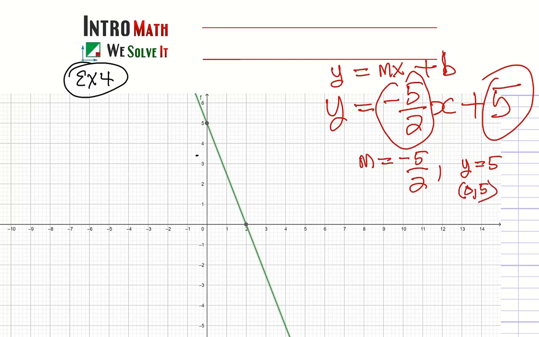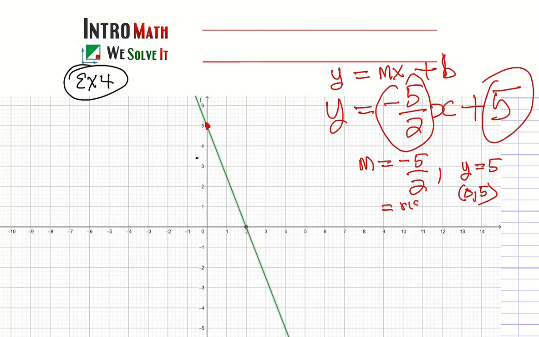So the point is (0, 5). Okay, so what happened? We use that point. What is that point? (0, 5). (0, 5) is here. We use it. We're just trying to reproduce this graph. Just keep that in mind, using the slope-intercept form. And then the slope is rise over run. Okay, the rise is -5. So if you stay at this point, you have to go downward because the number is negative. So you count downward 5 of them. You got 1, 2, 3, 4, 5. So you end up here. That's the rise, right? The run is 2, and it's +2. So you go like that, 1, 2.